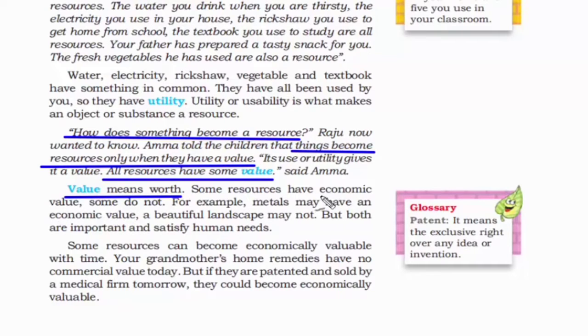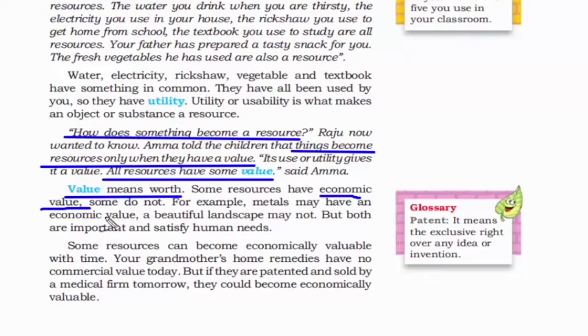Now, as we said, all resources have some value, but some resources have economic value and some do not. Economic value means it is useful to a country's economy, its GDP. Because if you're not productive and not part of that big chain of making and circulating money, then you are not adding any economic value to the country. So when you work, you pay taxes. You use that money to buy things and feed yourself. All the money that goes out from your salary adds to the economic value of the country. On the other hand, if you're unemployed, you cannot earn money and you cannot spend money. Therefore, you are not of any economic value.